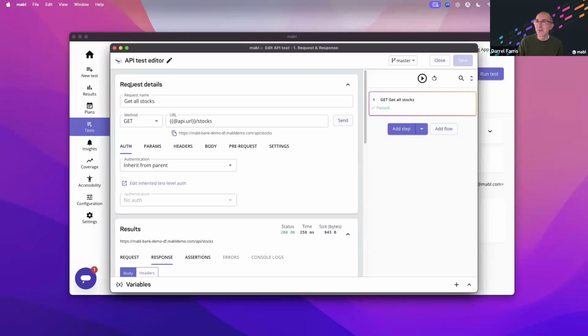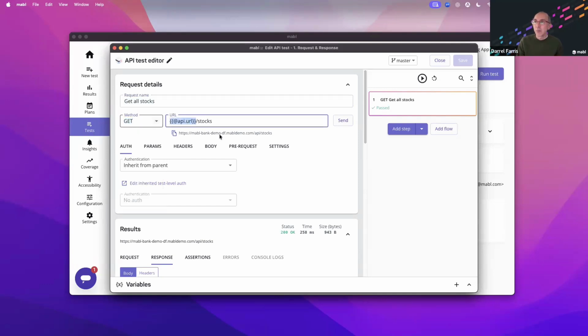So in the top, right, we have the initial request. So what are we going to send to our API? What request are we going to make? And in mabl, right, I can give that request a name so it is a little more clear what we're going to do. And so we're just going to get all stocks. As Krista mentioned, we're in a banking application. We'll see the UI in a bit, but we have a stock tracker that we can essentially add stocks to track and take them off, things of that nature. So we're going to get a list of all the stocks that are available. Literally, that's a get, like Krista mentioned. We're trying to fetch information from something.